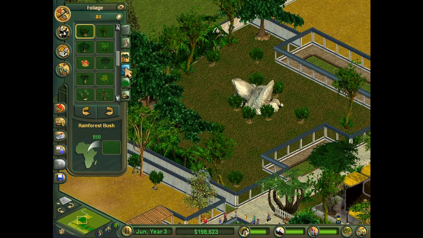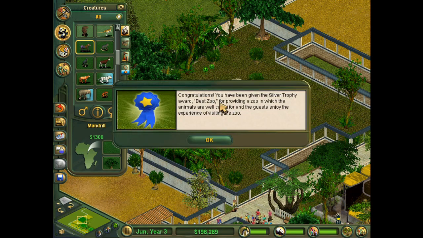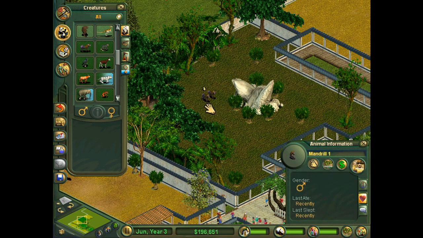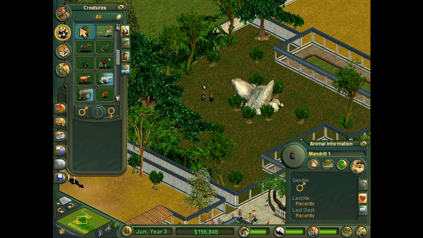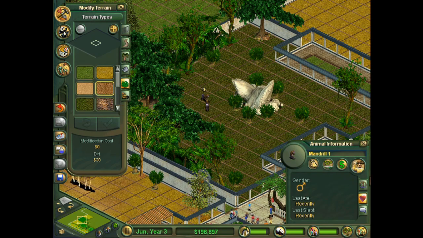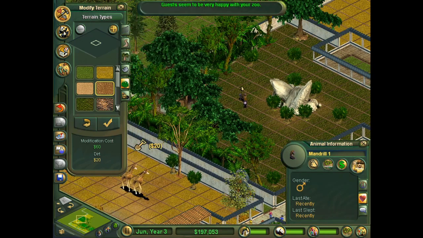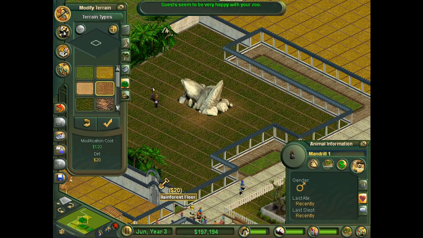That's enough? I got no idea. I am going in blind here. Okay, let's just try it with two. Ugh. Best zoo, silver trophy. Too much rainforest, not enough grass. Okay. Do they want dirt? I didn't even read. Yeah, so I'm gonna put some dirt under here. I'm gonna put some dirt under here.